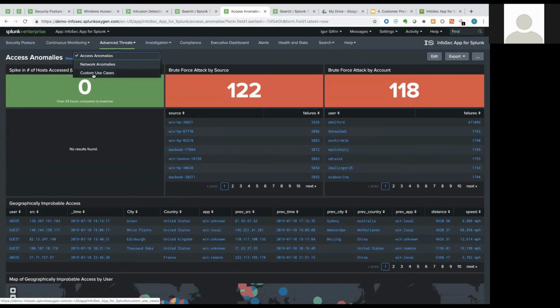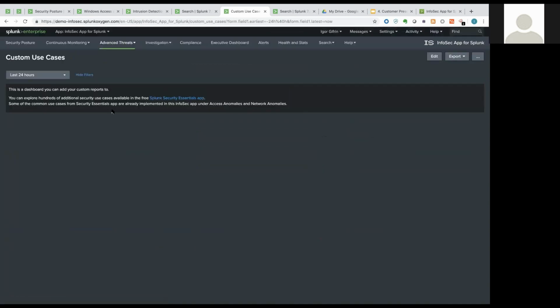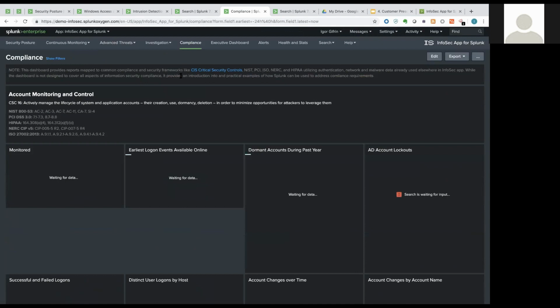Most importantly, when you run out of advanced use cases that you care about, by all means, bring your own. Splunk Security Essentials is the way to go for the menu of additional security use cases. A couple of other points here, and we will be done with this demo.